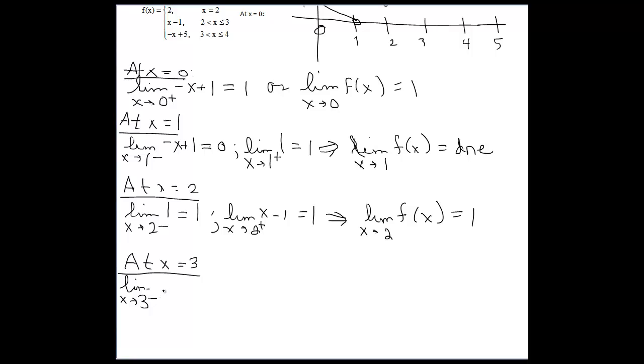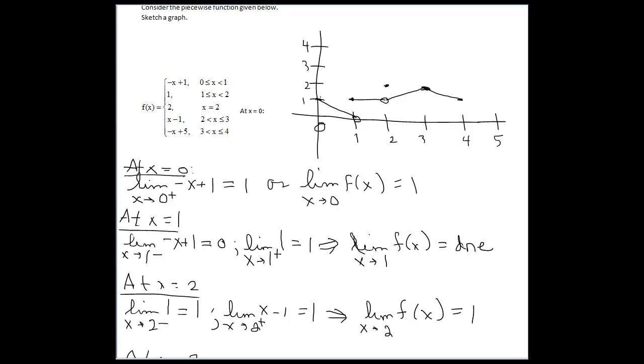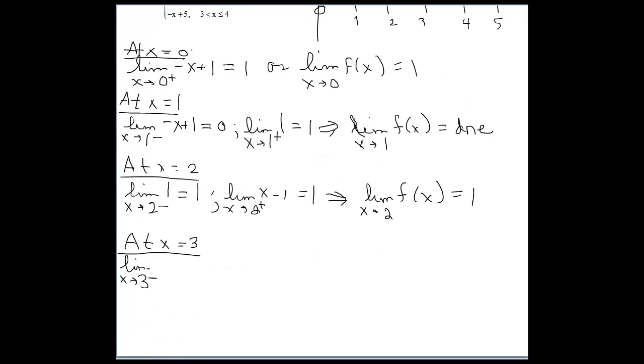Okay, if we're approaching 3 from the left, that's smaller values than 3. So close to 3, but smaller values than 3. So that's going to put you on, you can either look at the pieces and where they're defined or look at the graph. Less than 3, put you on this piece. Numbers less than 3, like 2.9, that would fit in here. So x minus 1. Direct sub in, evaluate, get 2.